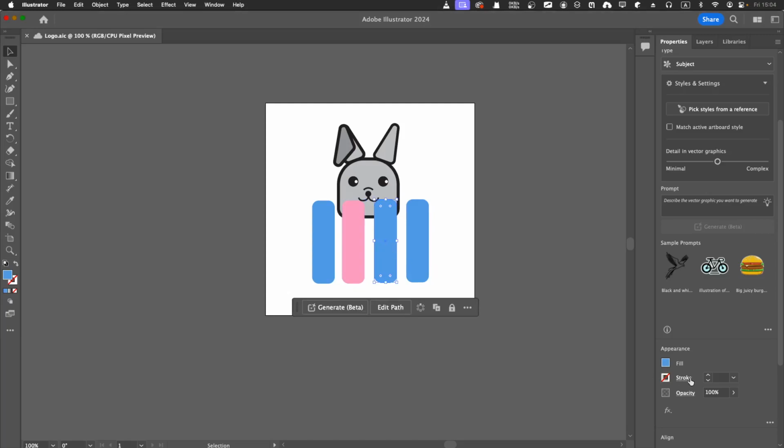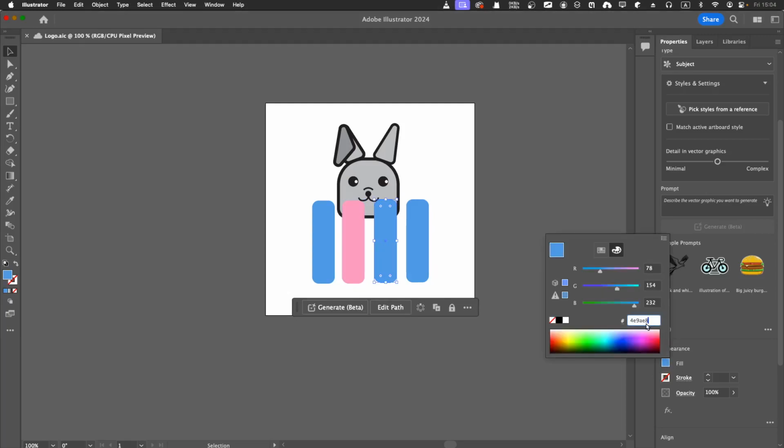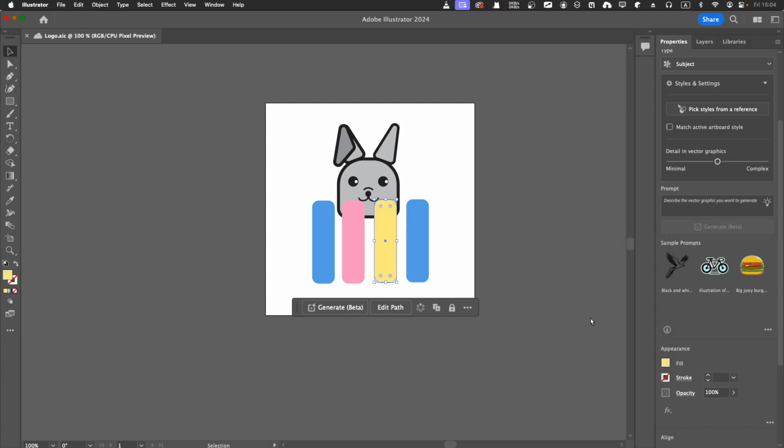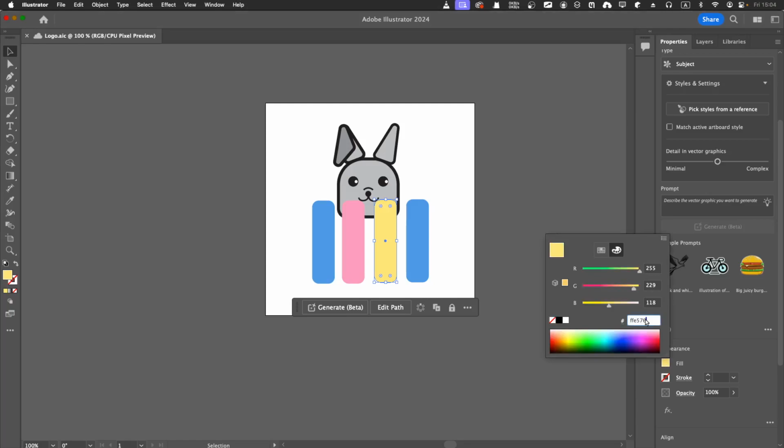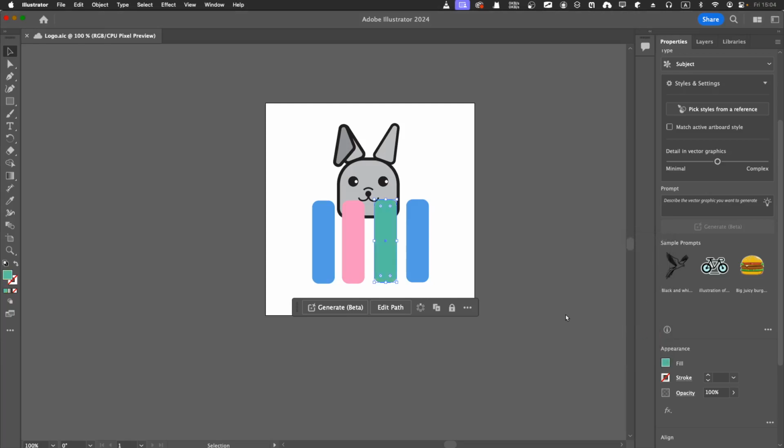Got it here, and manually paste it. And maybe another will be yellow or green. Maybe green, because if it's red, something like that, it will be a little bit redundant because we already got pink here. So I want more variation.